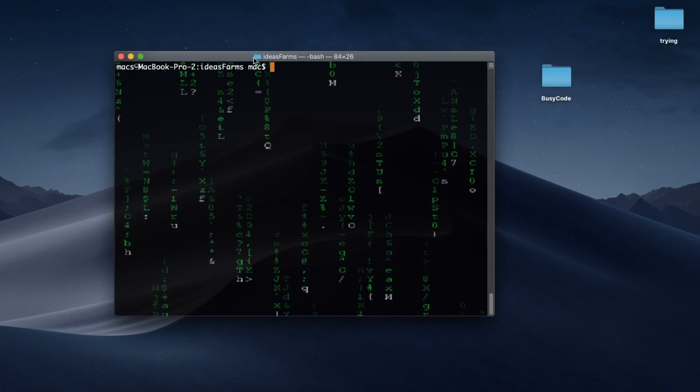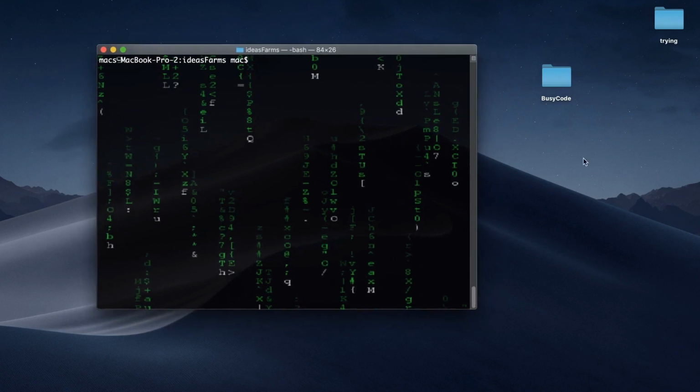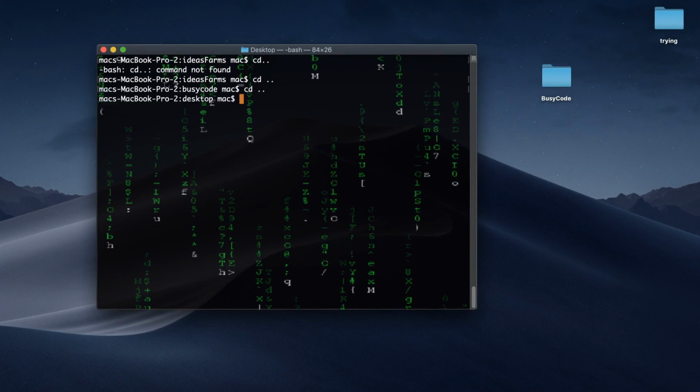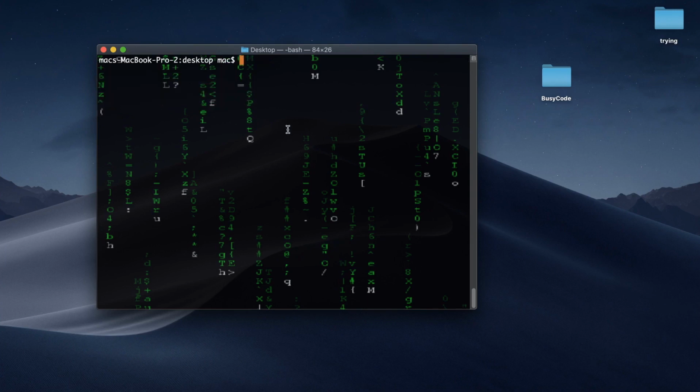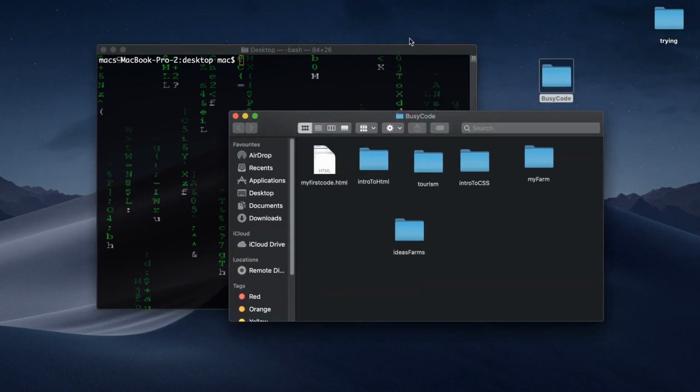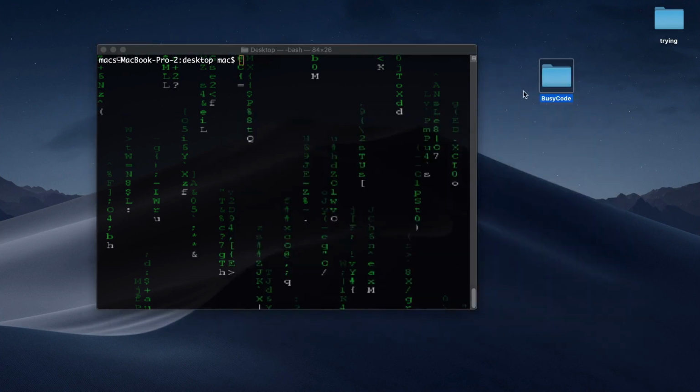Back in our terminal or our git bash, you should have your icon on the desktop if you are using Windows. Okay, so you may be on the home or the root directory over here. What I want you to do is to find your way to the folder where we are going to work. I want you to find your way to the busy code folder we have here. So wherever you have yours, if you have it on the desktop, you can find your way. If you have it in your D directory or C directory, use the methods we learned in the previous lesson and then find your way there.